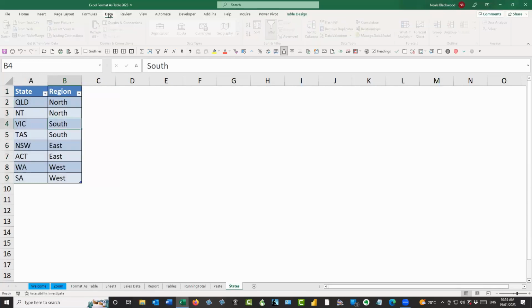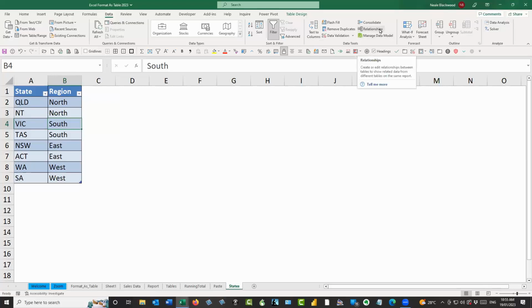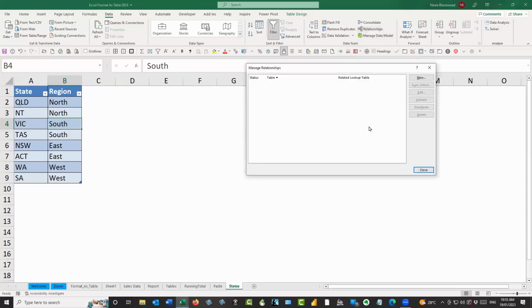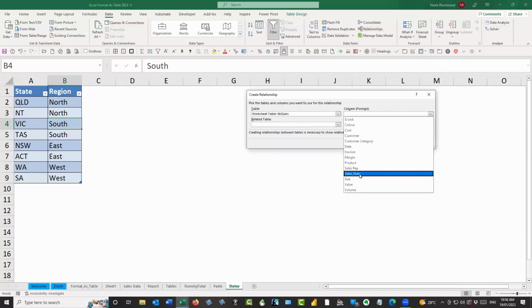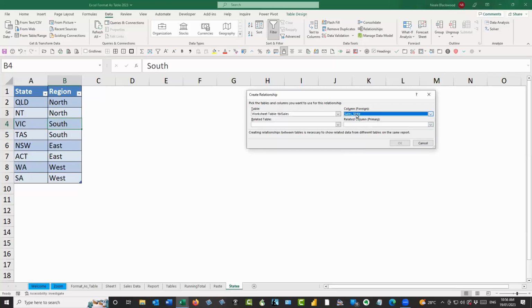So here we go. I'm going to go into Data and I'm going to go into something called Relationships. That's the icon there, in Data Tools. What I'm going to do is relate these tables together based on columns in the data. I'm going to go New, and we're on page 14 of the notes here, and I'm going to select TBL sales, and the column is called sales state. The column names don't need to be the same. Then I'll go TBL states, which is the one I've just created, and I want to use the state. So that's the sales data, and this is the states.